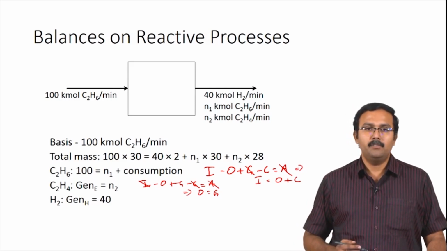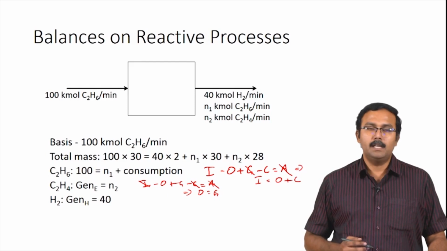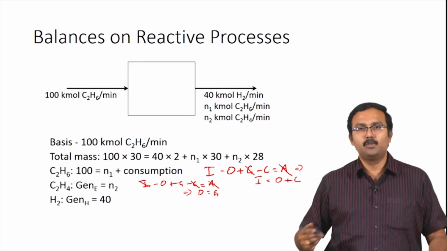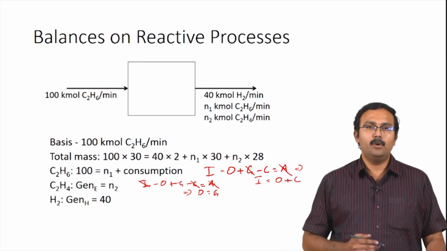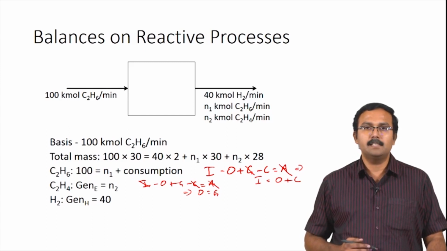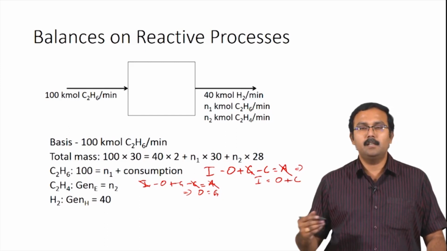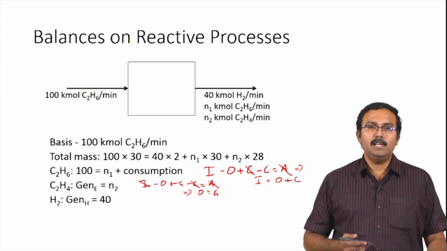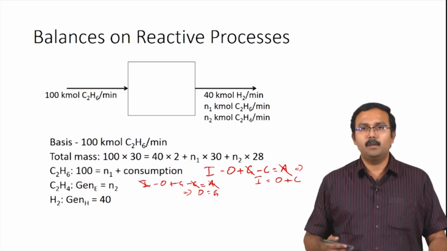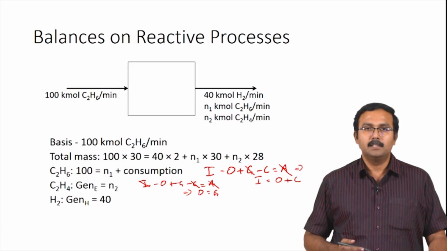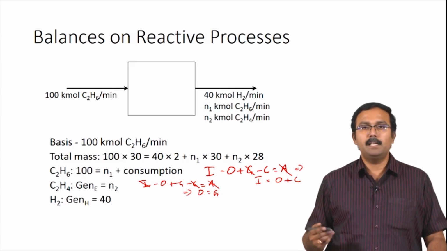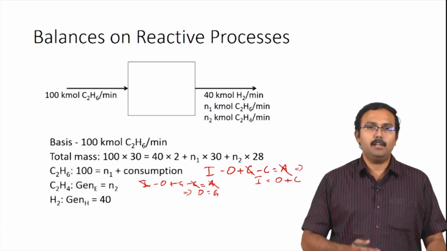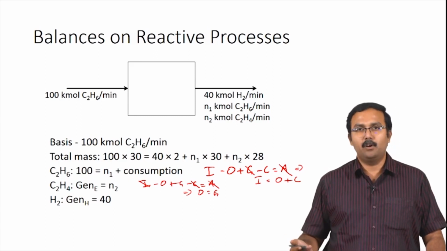One thing you would have observed is, when I wrote the total mass balance, I had converted all the moles to masses. However, when I wrote the individual component balances, I did not bother to convert the moles to masses. Why? The reason is simple. You would actually be multiplying all these moles by molecular weight to convert them to masses. So, each of these terms would be multiplied by the molecular weight of the particular component, which can get cancelled off.